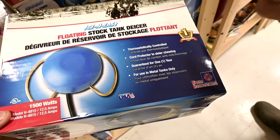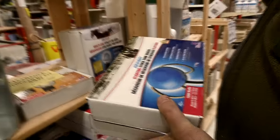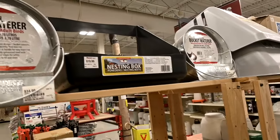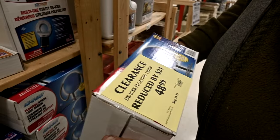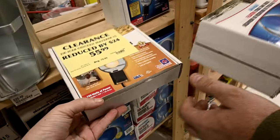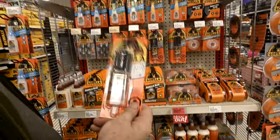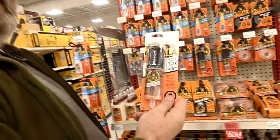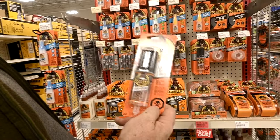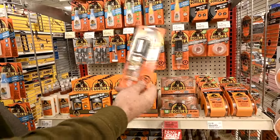These are on clearance — not the ones we normally use, but it doesn't matter. Everything we used in the winter is on clearance here. They have these nesting boxes, and we're going to try these instead of the ones we made. It saves 20 bucks — that's a good deal. And this is the same stuff you can get at the dollar store without the fancy label for $1.50, versus $15 here. It's probably made by the same company — five minute epoxy.